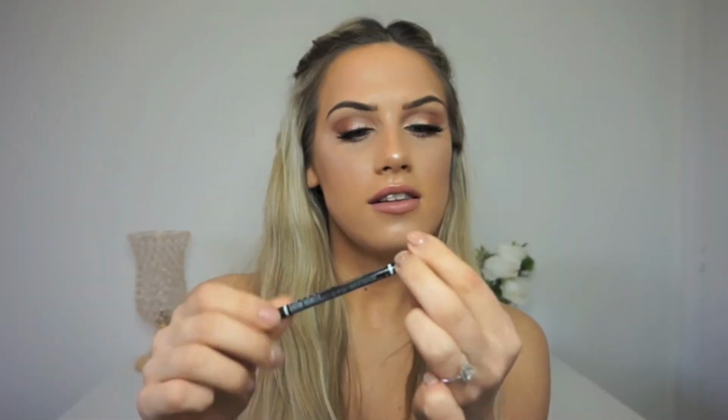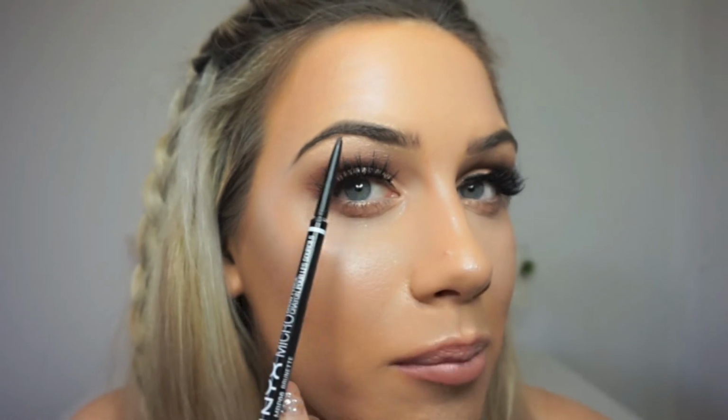I'm back. Okay, so the next one is the NYX Micro Brow Pencil. I did start using this just on its own, but since having the Iconic London one, I literally just use this to go through the front and really make a few more hair-like strokes, just to make your brows look a lot more natural. You can see they don't look too overdrawn. Obviously I like a bolder brow here, and then just a feather out at the end. So yeah, I really like that for this.